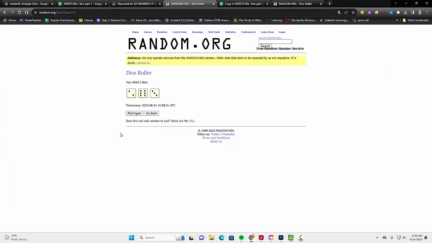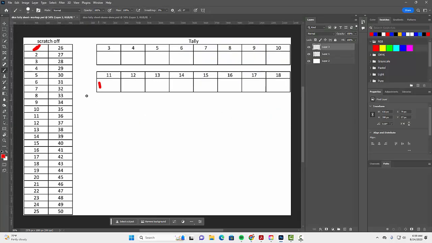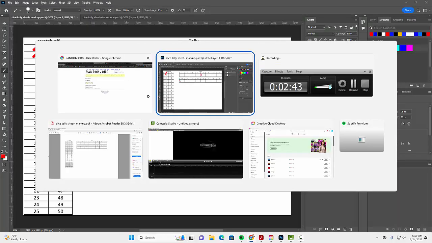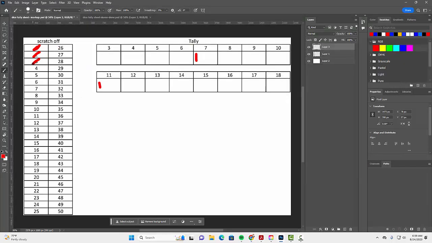Okay, so I would roll the dice again, right? You'll sit there with your dice roller and your sheet of paper on your desk, and I'll hit roll again. There we go. That's 6, that's 7. All right, I rolled a 7. So roll number 2 was a 7. See how this is going to work? Now I'll hit roll again, and I got a 10. So roll number 3 was a 10.